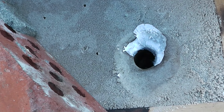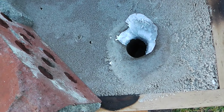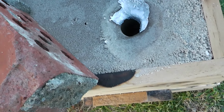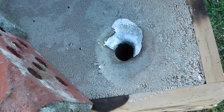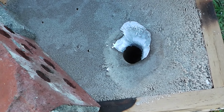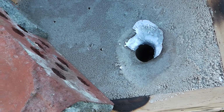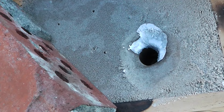It probably doesn't show on camera, but I can see the bottom where the gate has been filled. Believe it or not, it shrank about 50 to 70 mils down that gate, so it's acting as a feeder, hopefully, so the casting comes out good. But we'll see in an hour or two.